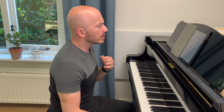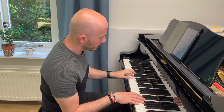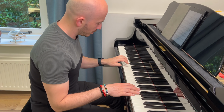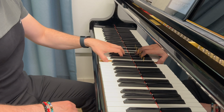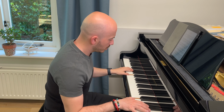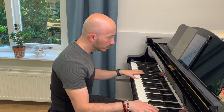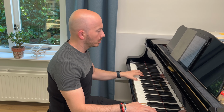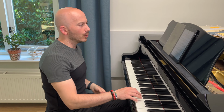So one of the things that I want to work on is when I have the triplets. I generally want to have a little bit of a decrescendo because that makes it very beautiful. Listen. Flow to the piece, and so that's very important to be practiced.